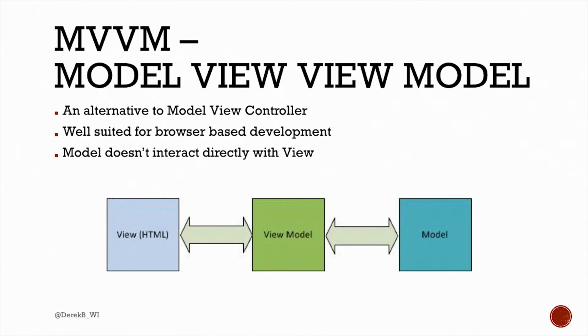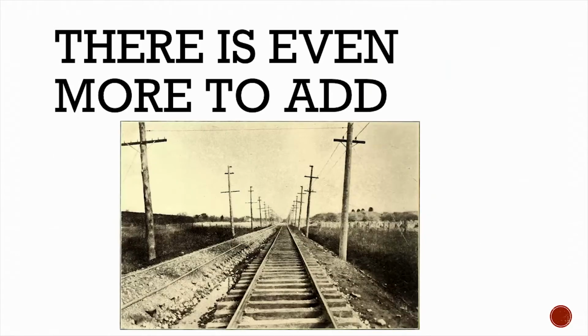Is anyone familiar with the model view model pattern? Okay, just a few. This was something actually created by Microsoft a long time ago, not for the web. I won't even get into the history of that, but it's very similar to the model view controller, but it's really meant for when you're working on the client side code. Essentially, it's the same idea as the model view controller, where you've got your view, your HTML, and then you've got your view model, which is, I don't really like the terminology for that, but it's essentially the code that's going back and forth between your model and your view. And then you've got your model on its own. So keeping those separate is very useful, and leads to some good design.